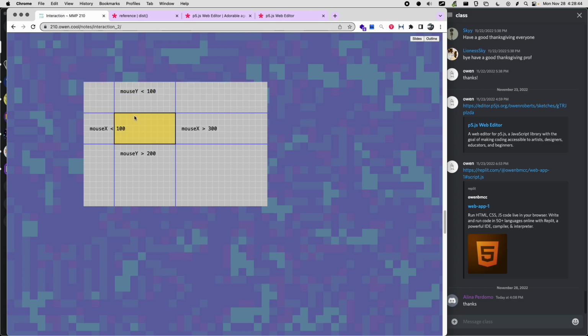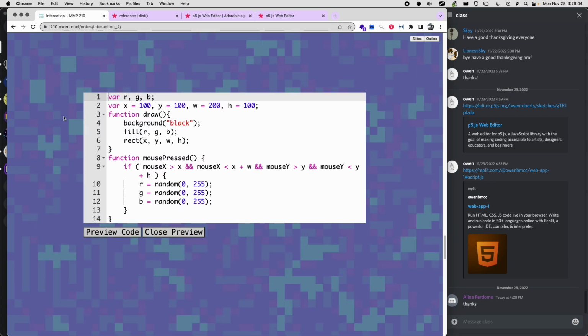The mouse has to be greater than whatever this top value for y for the rectangle. It has to be less than whatever this right side is, and it has to be less than whatever this bottom is. So we actually have to check four different things to see if our mouse is inside of the rectangle. So it's a little bit trickier, but it's not too much more code.